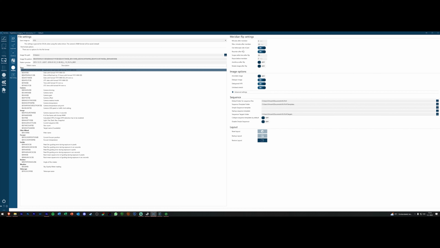Of course, I recenter my telescope after the flip. And that means that if you have a certain frame in mind and you have made a certain frame in the framing assistant in Nina, which I will show you later, then after the flip, Nina makes sure to go back to that exact same framing position.